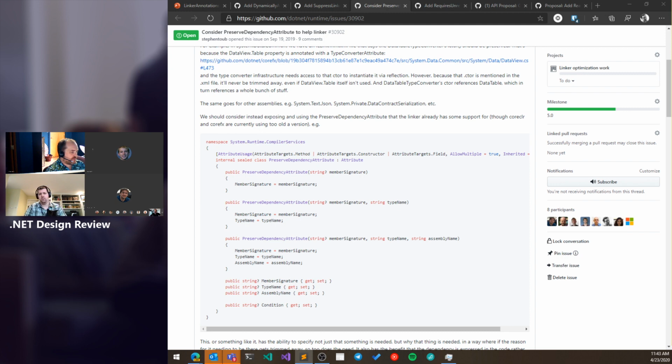So does it also mean we concluded that member signature should not be nullable, right? That's the other thing we said. Because it's a required property. Yeah. And null makes no sense. Actually, I just checked that if you pass a null, linker will crash. So yeah, it shouldn't be nullable.